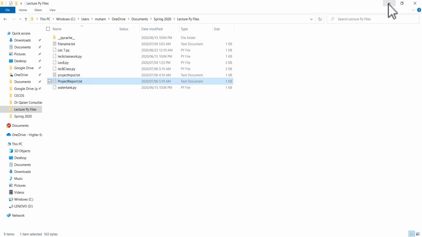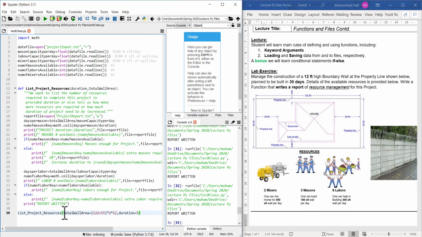So writing the name of the argument inside the function while calling it like this, and equating it to the value which you want to assign to it, is called arguments by keywords. So these are the keywords that we are using to call this argument. Another thing is the optional argument.